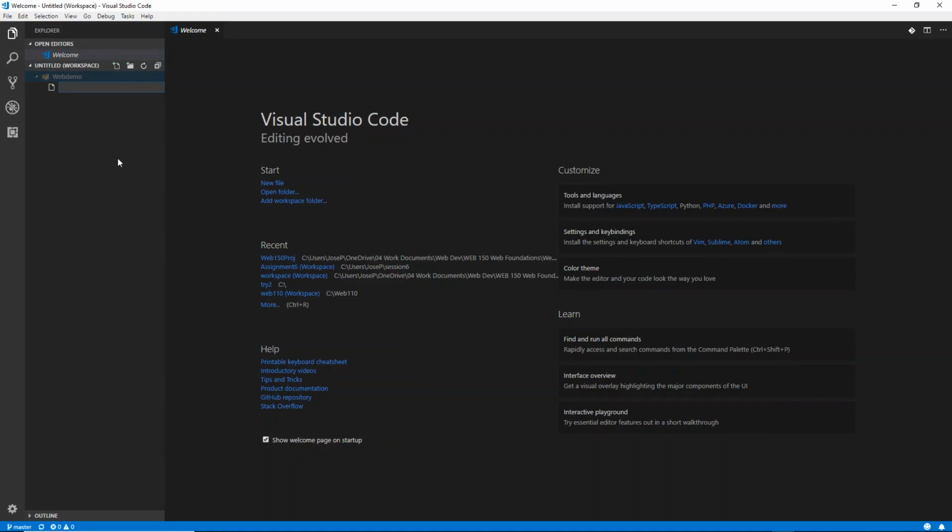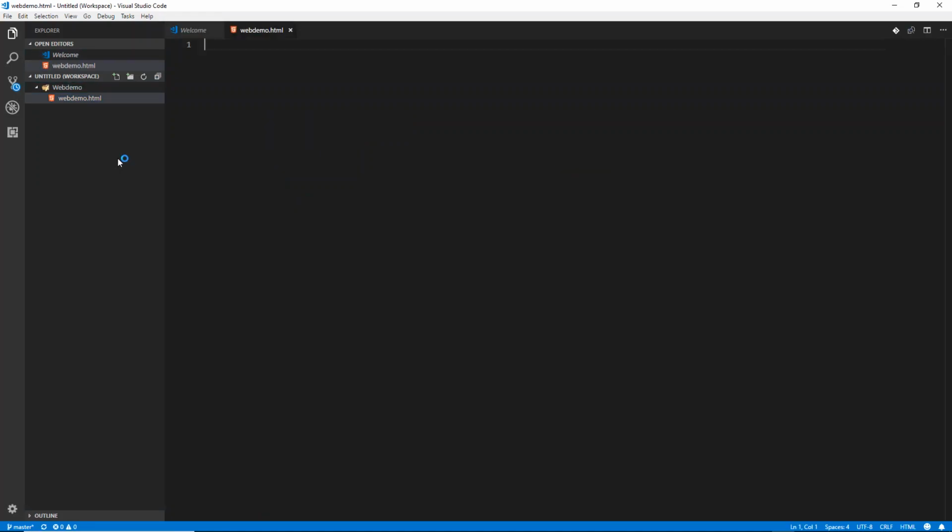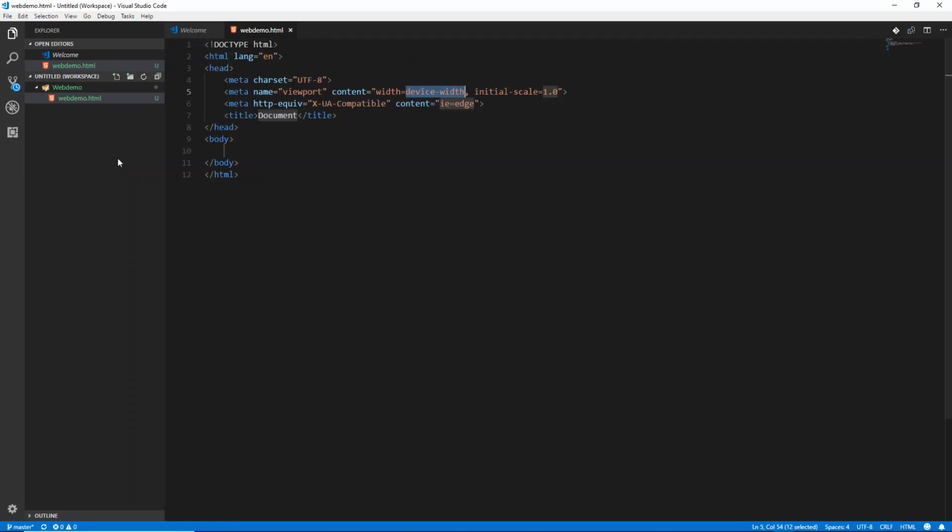Let's say, let's call it web demo.html. Here let's create something simple, and let's add one more file.